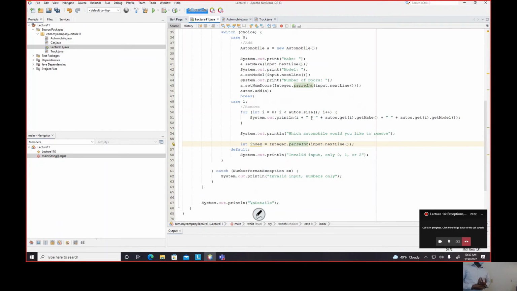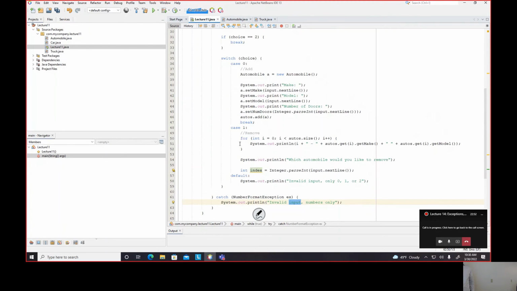All right. So we have it to where if the user types in an invalid number, right, something that's not a number, it's going to go down to our catch. Right? Invalid input, numbers only.